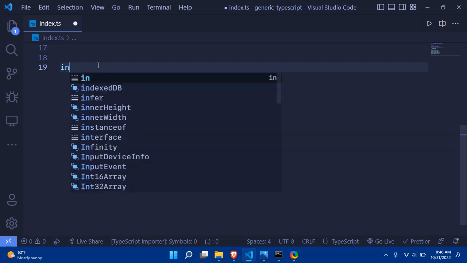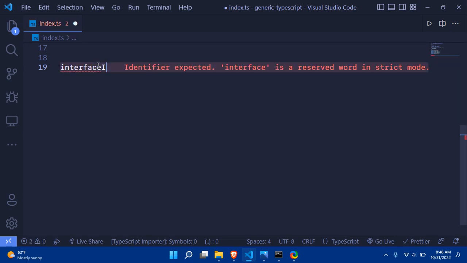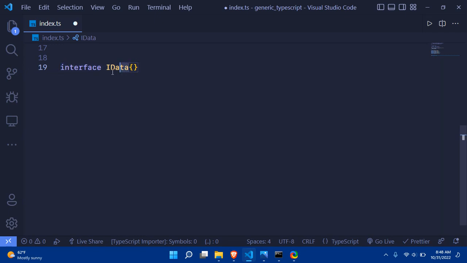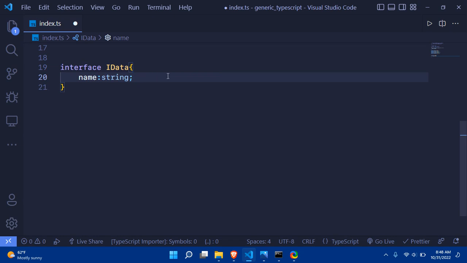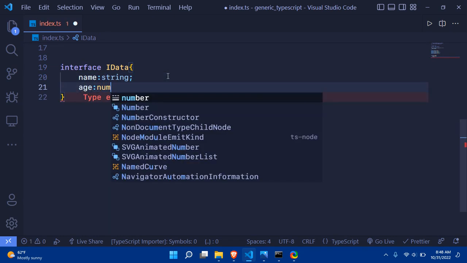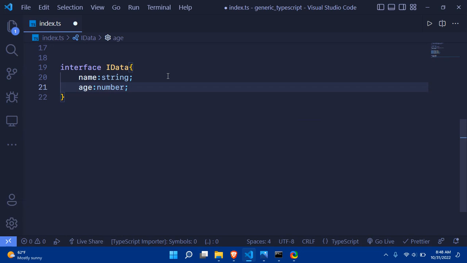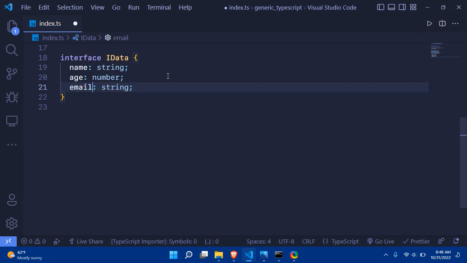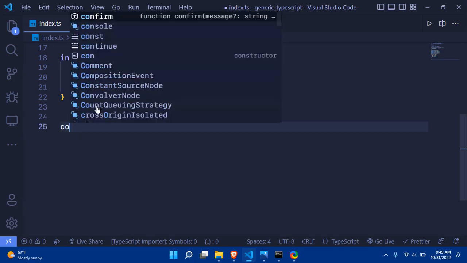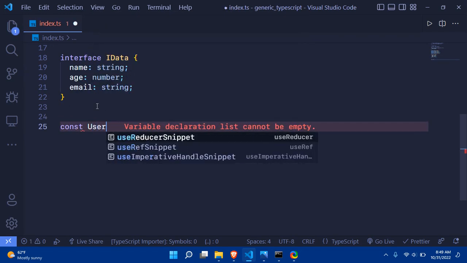Suppose we create the interface over here, IData. Basically, it's a convention for creating an interface. This is the actual syntax of the interface, with whatever variable you want to type, and open and close curly brackets. Suppose in our interface we need a string for name. Name should be a string, as everybody knows. Age should be a number, because age should not be a string or anything else. Suppose email. Email should be a string, because a string is a combination of characters. I will be creating one object here, basically user data.